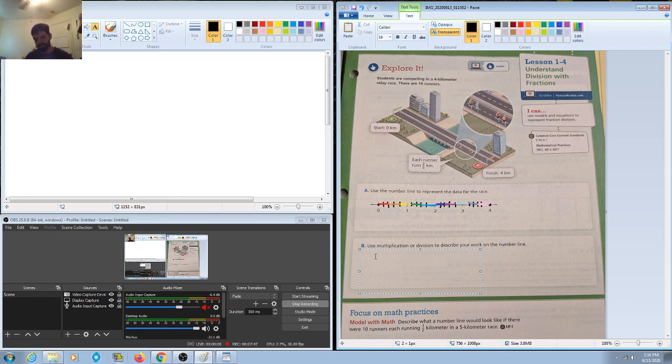But we can use the sibling operation, because multiplication and division are like sibling operations. They're kind of opposites of each other, brother and sister, so to speak. So what we can do is, instead of dividing by fractions, we can multiply by what is known as their reciprocal. So I'm going to show you what that is. Let's say I wanted to figure out, well, it's a 4-kilometer race. Each runner is running 2/5 of that relay race. How many runners are there? Well, all I have to do to determine that is take 4 kilometers and divide that by the amount that each person runs, which is going to be 2/5.